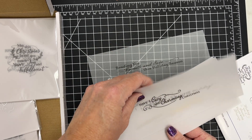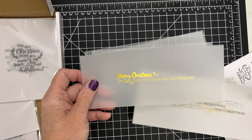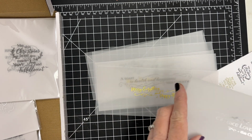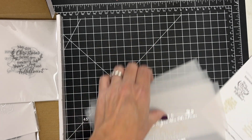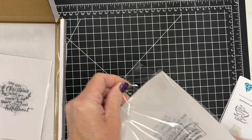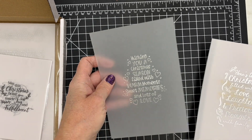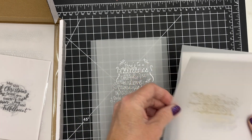You could just use your trimmer and cut them down, or you could use a die like a rectangle or a square. Here are some of these slimline and these beautiful vellum ones. You could use some of your Diamond Press adhesive sheets that you get in every set now to apply these. You could use a spray adhesive if you prefer that, or there are some glues out there that will work on vellum — maybe you have some in your craft stash.